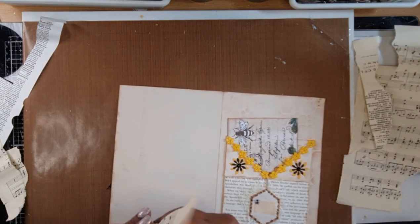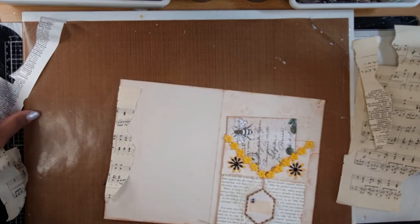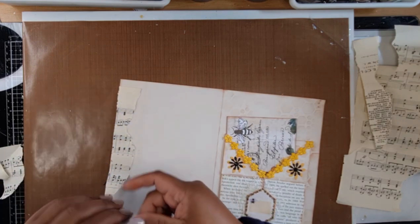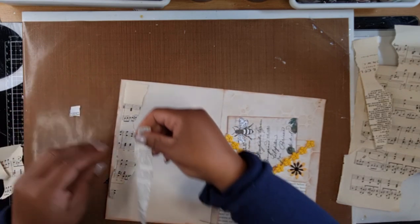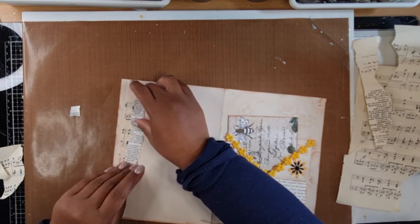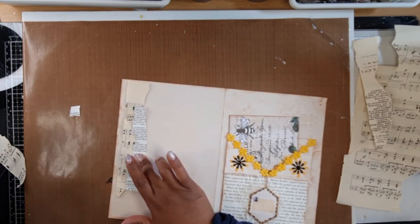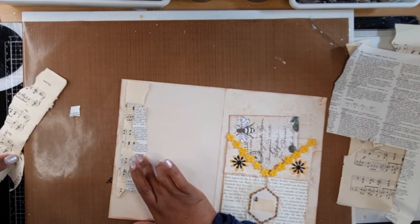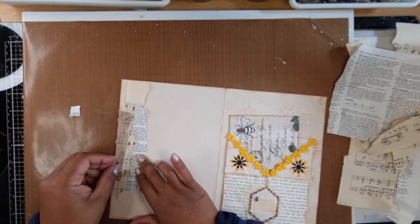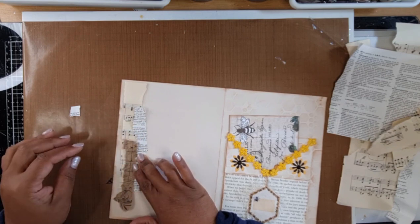So let's try this one here. Let's try adding that there, like that, and then maybe a piece of this here, just for the different colors there. Maybe let's bring it down a little, like that. And then maybe let's just add this random piece over here as well. Okay, something like that. All right.